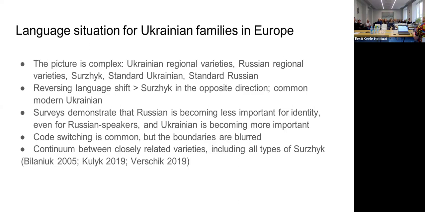And since 2014, the Russian language and Russian ethnicity is becoming less and less relevant for the identity of people in Ukraine, as demonstrated by Ukrainian surveys by Kulik, who describes the process as bottom-up de-Russification. And a recent survey by the Kyiv International Institute of Sociology in December 2022 addressed the topic of language usage in everyday life. According to the study, significantly more respondents since 2017 have reported that they use Ukrainian only and mostly Ukrainian, and the rate has been up to 5%.